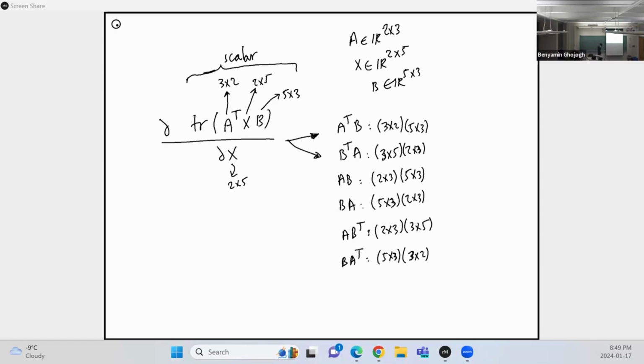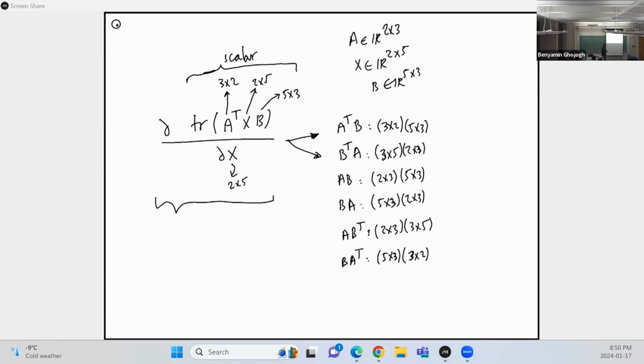So now there's another thing: how to calculate the derivative? We had the discussion for the dimensionality of derivative, and now let's see how to calculate that. So one way is to assume you see such a thing. Even without knowing the dimensionality of A, X, B, you have the derivative of trace of A transpose X B with respect to X, for any dimensionality that they have, but they are matrices.